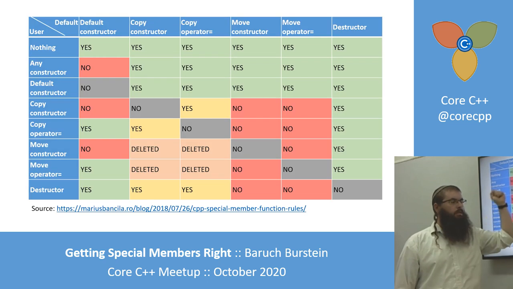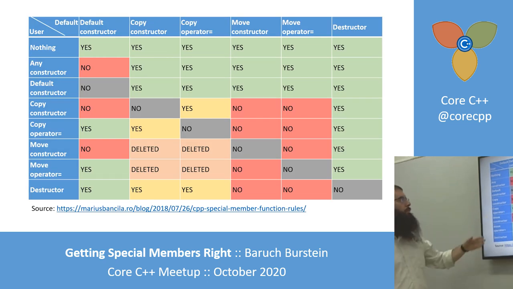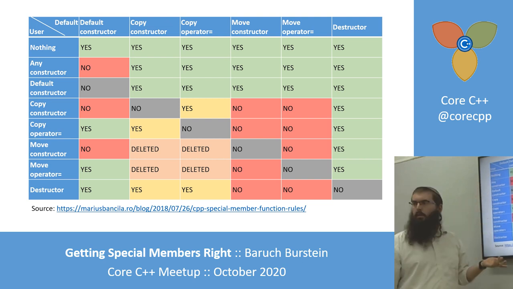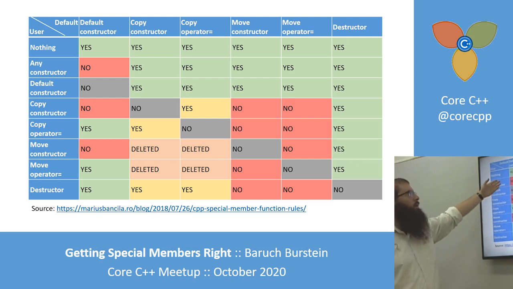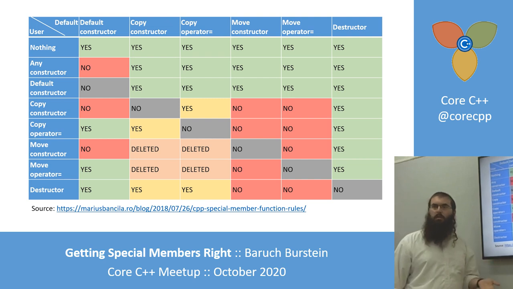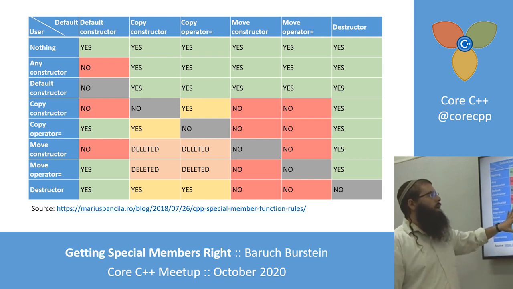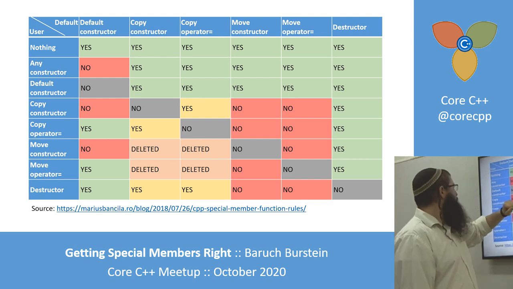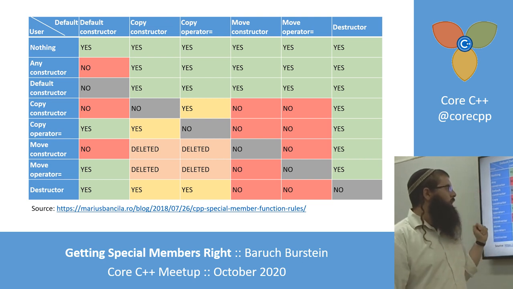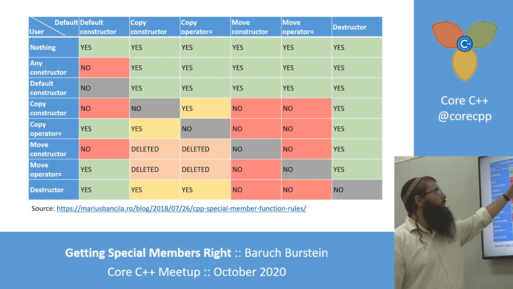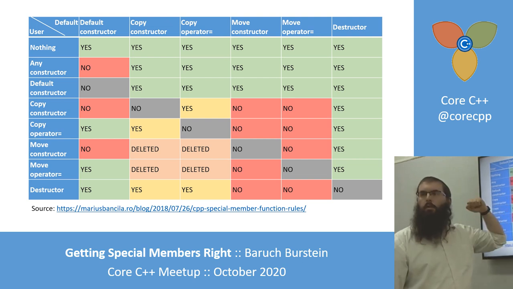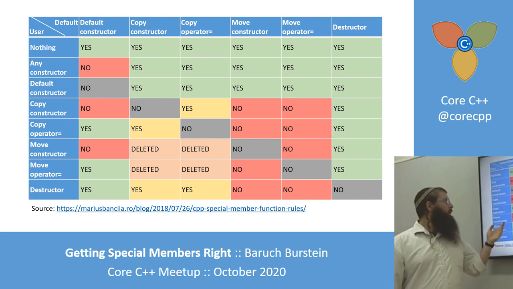So I was going to have a slide now about the big complicated flowchart of which functions depend on which functions, and then I found this online, which is much nicer. So, thank you to this guy. The default functions will be declared and defined depending on which user functions are declared. So if nothing is declared, that's the most obvious case: they will all be declared and defined. And as we can see, the default constructor basically depends on constructors. If there's any constructor at all, the default constructor will not be declared automatically. We can default it.